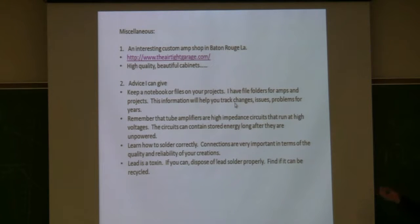So I wanted to give a little bit of advice because I've been doing this a long time. If you're building your projects, it always helps if you keep a notebook or some kind of file folder on projects that you build, because when you get to be my age, you forget stuff, and you wonder, what did I do back then? What problems did I have, and how did I solve it? Once you get into this habit, you'll go back to it a year from now and realize how important that is. Maybe not a notebook, because if you're doing 10 things, it's hard to keep things sorted. But I put file folders on all the projects that I did. I spent a summer rebuilding amplifiers for a friend of mine, and it'll help you track changes and remember things for years.